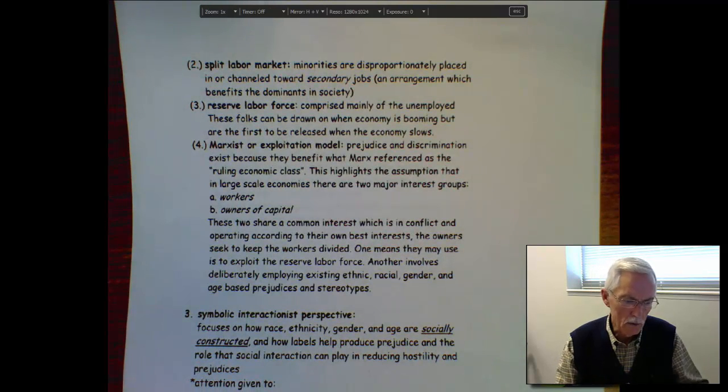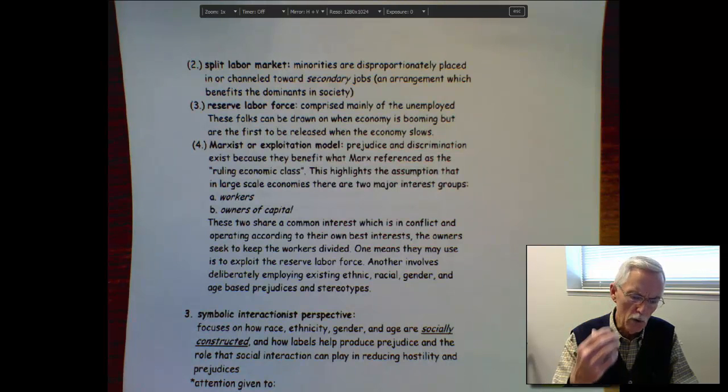By way of an illustration, between 1910 and 1920, all white labor unions struck major U.S. employers in meatpacking, railroad, aluminum, and steel. The owners responded by employing racial antagonisms to break the strikes. To be precise, they employed some deception. They tapped into, notice on the 10th page of your study guide, the reserve labor force, large numbers of African Americans living in the South, promising them great jobs up north, come on up.